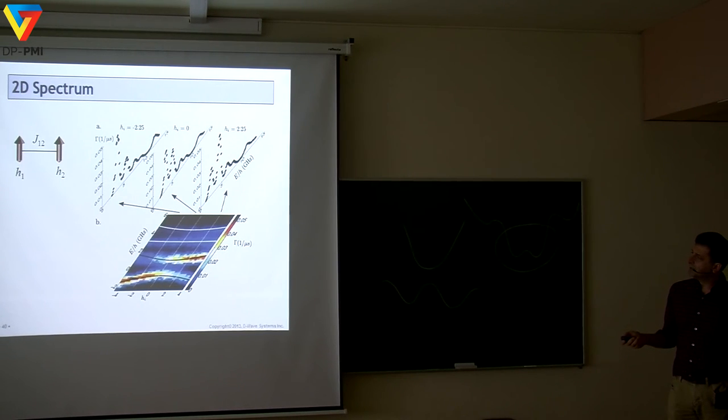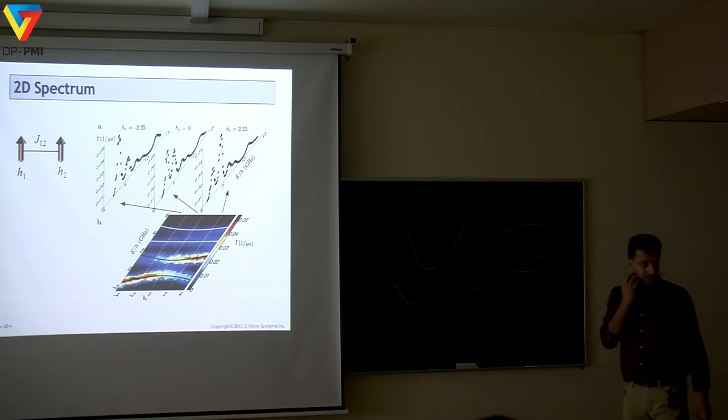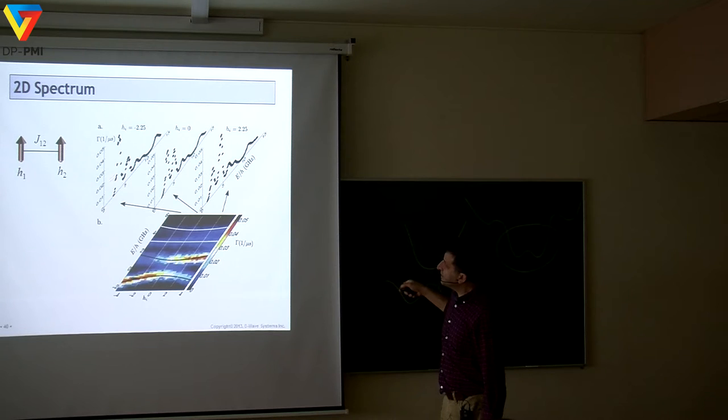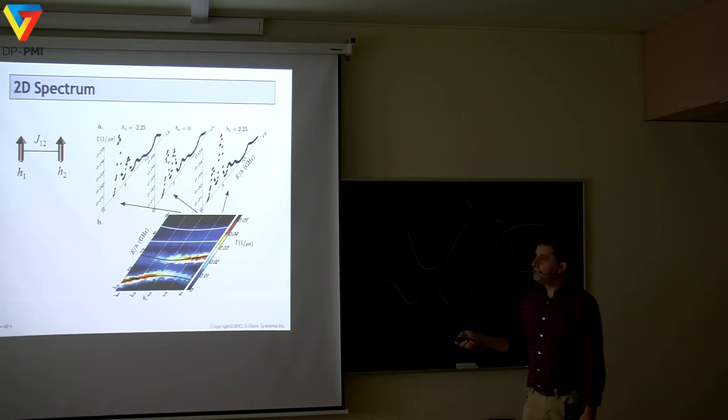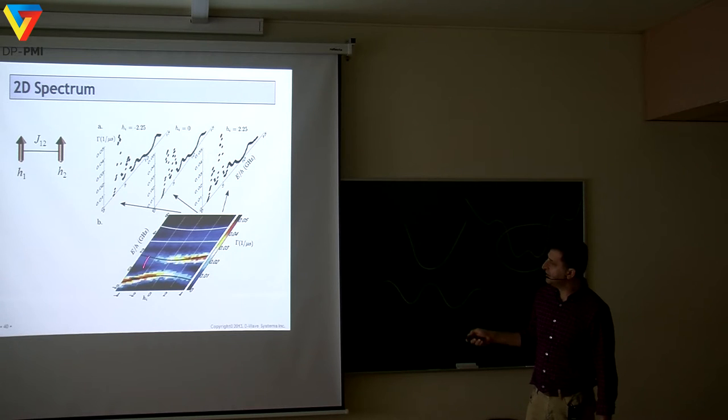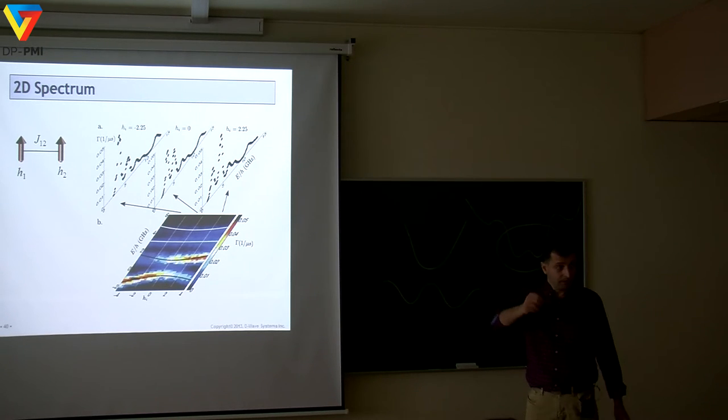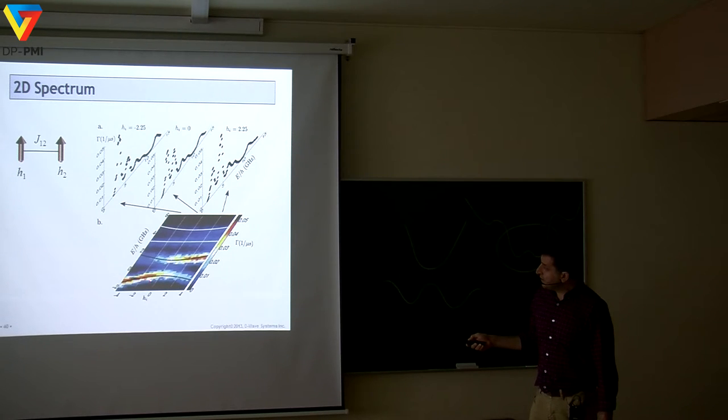So this is experimental data of this tunneling. Every cross section is basically what I showed you. It goes up and down and up and down, and every peak is one eigenstate. Now, we change some parameters of the system, which in this case is a two-qubit system with some ferromagnetic coupling, therefore the two qubits are ferromagnetic, and I'm changing this H. This side is H. And every color represents the tunneling amplitude of the prop qubit, and whenever you see the color going towards red, that's a peak.